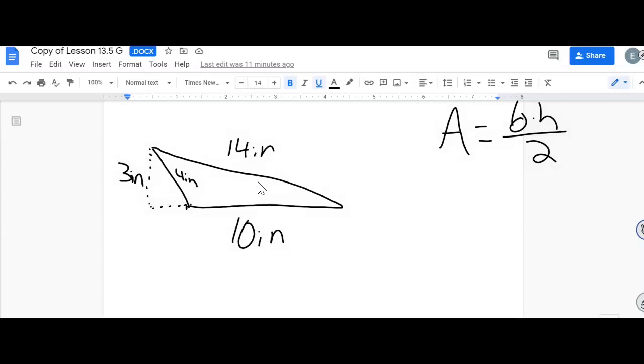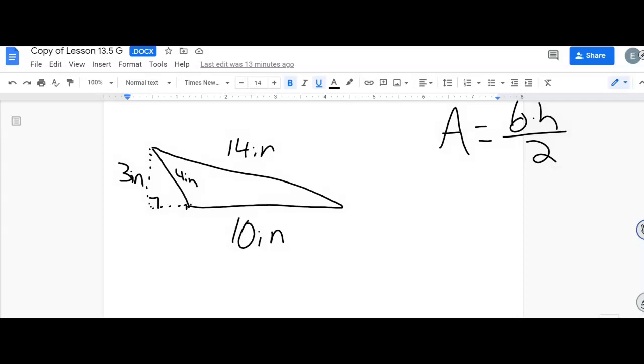Now, this is your triangle. I want you to solve for the area. You should be drawing the triangle. You should be putting your values into the formula and solving for it. From yesterday, the area of this triangle. We know the formula for area of a triangle is base times height divided by 2.